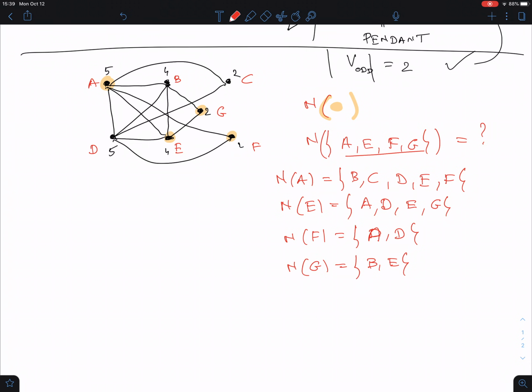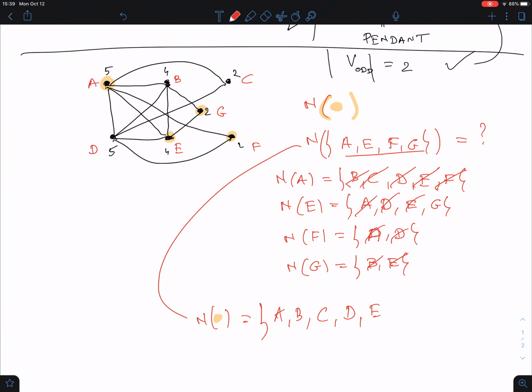So what is now this set? The neighbors of the orange set. This means all the orange ones, right? That is the combination of all of them. So let's see. A is in there. Okay, so I have A already. Then B. We have B. C is in there. Then the D is actually there quite a lot. E's, okay, we have an E. F, yep. And G, yep.